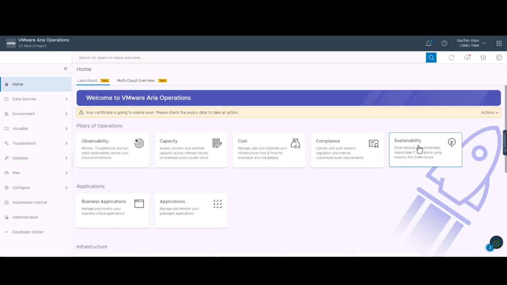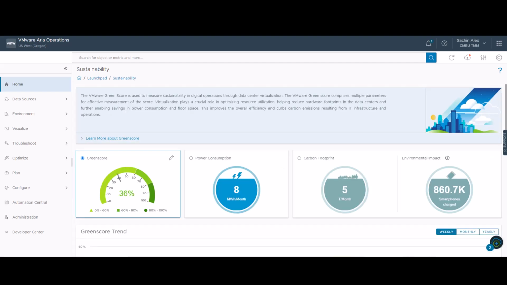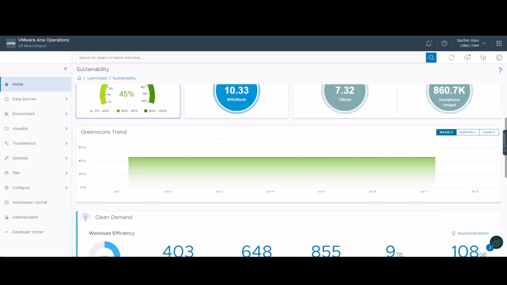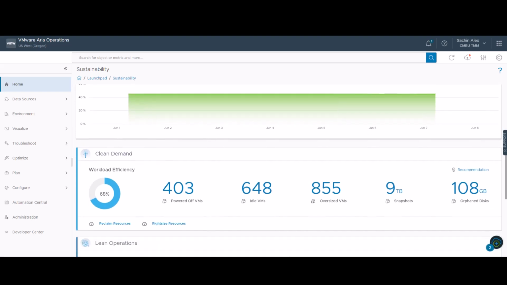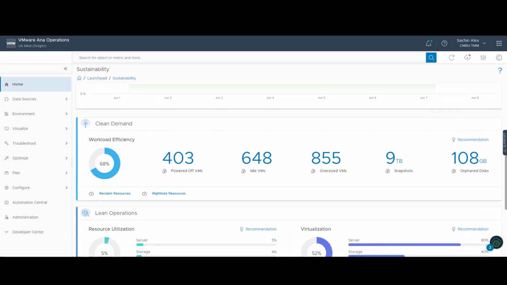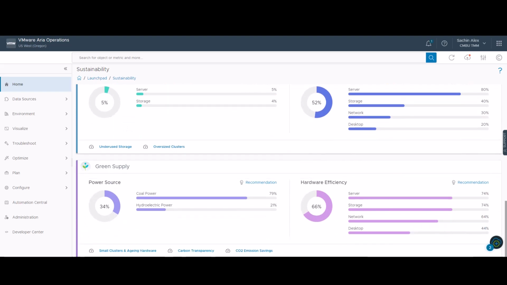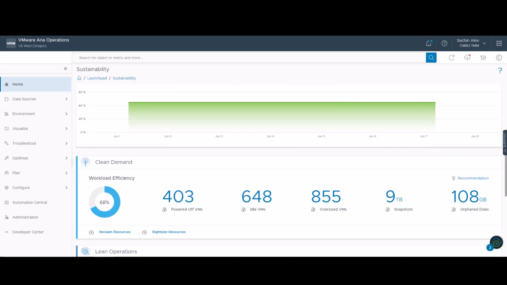Organizations are consciously working towards having sustainable operations. Virtualization helps in reducing power and also floor space in data centers. Using Green Score, organizations can track where they are in their sustainability journey and how they are progressing over time. Green Score is calculated based on 5 components, which are workload efficiency, utilization of physical resources, the extent of virtualization, power source, and hardware efficiency. Because each has a different impact on carbon emissions, the weightage of each towards Green Score is different. Using dashboards associated with these, organizations can improve individual components of the Green Score.